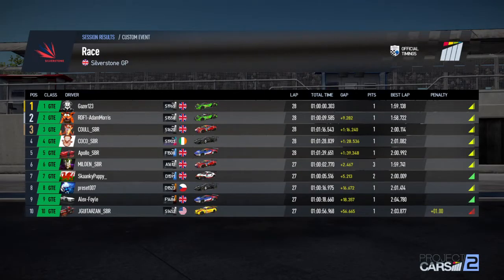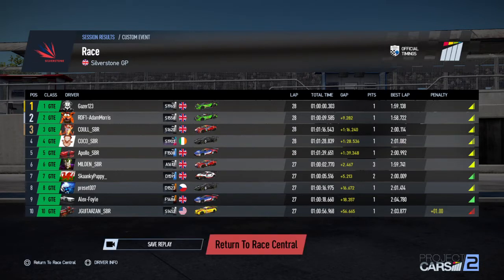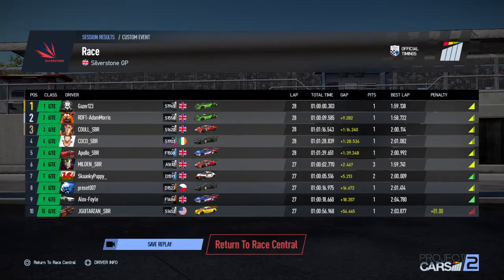So your final results is Gaz wins by 9.2 seconds, and then an utter domination. The next car is 1 minute 16 behind, then a minute 28, a minute 39, and then everyone from 6th down was lapped.